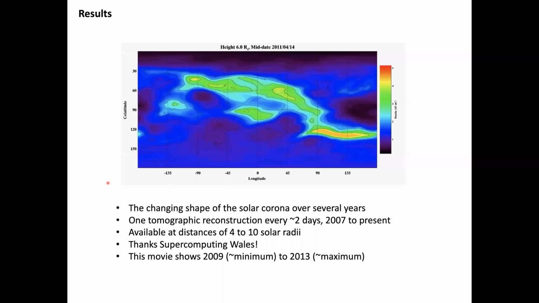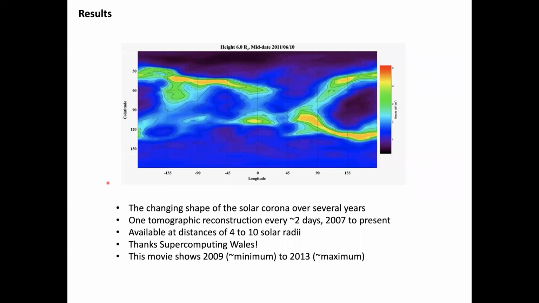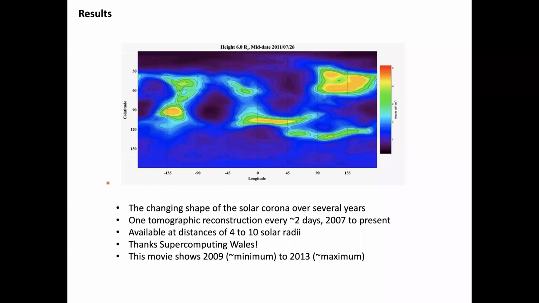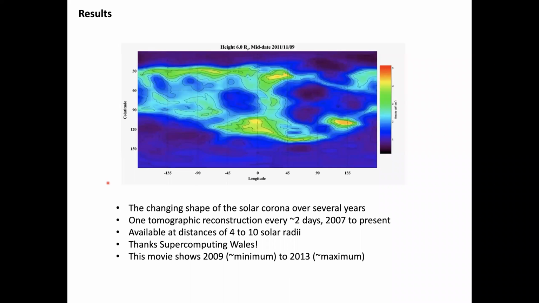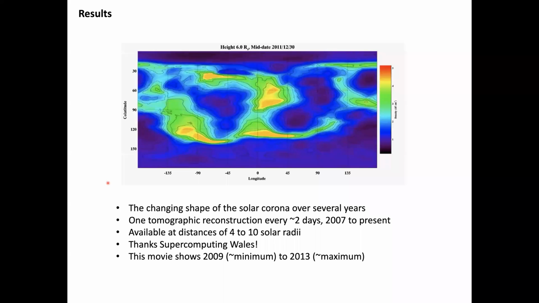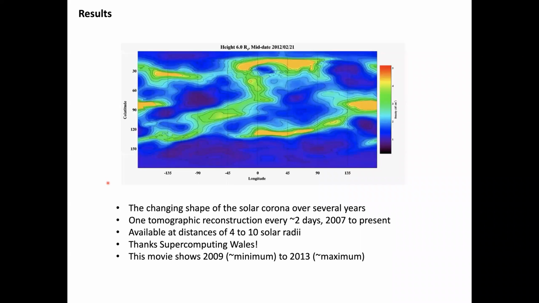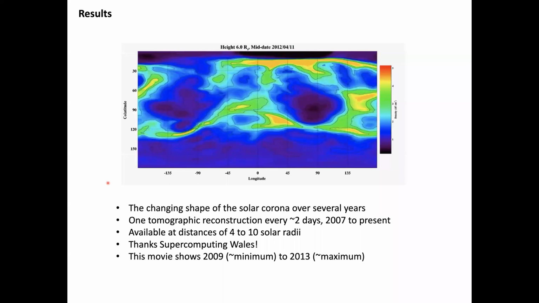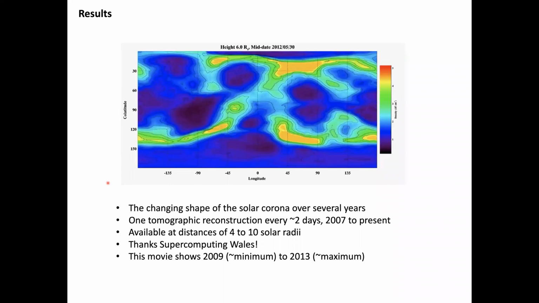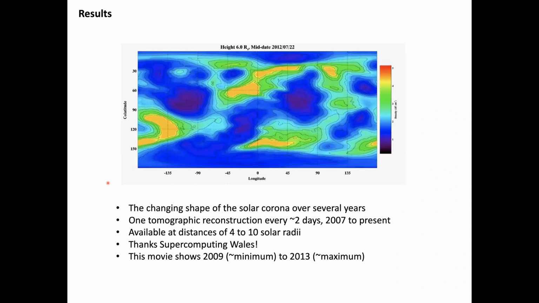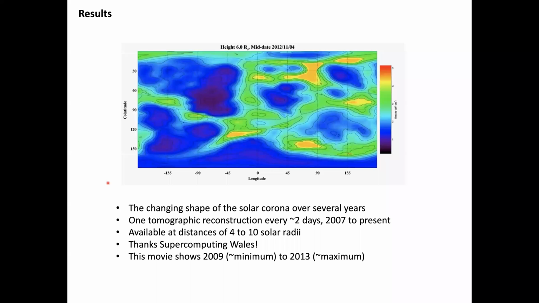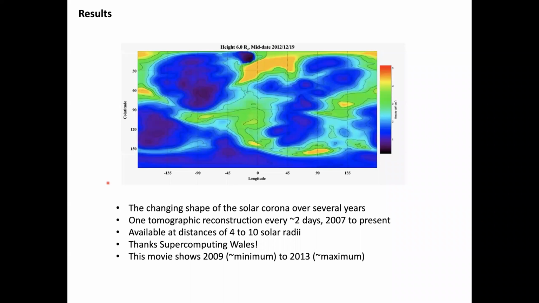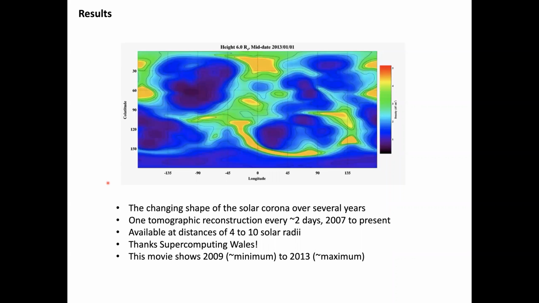But just to be clear, each frame in this movie, each reconstruction, is created from 2 weeks of data. So this is not time-dependent tomography, it's just a series of static tomographical reconstructions. Obviously, having the ability to do tomography on historical data like this is really revealing new stuff from the data, and it's almost like having access to a new instrument, looking at the 3D structure of the corona.